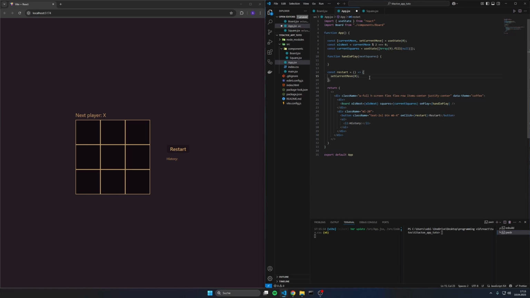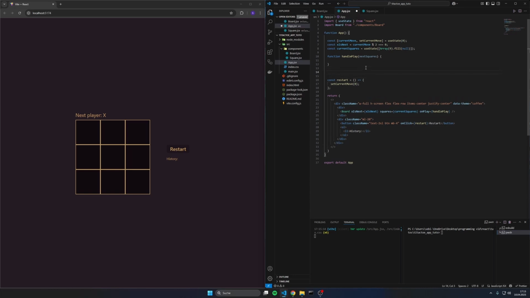And now we have to create another function, which is called jumpTo. This is for the history feature, and we can say nextMove.